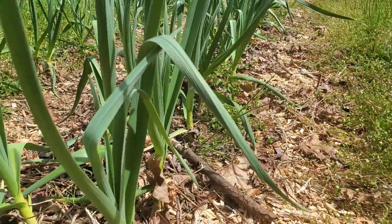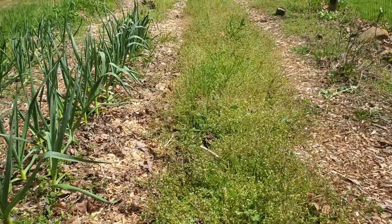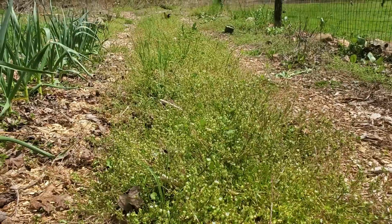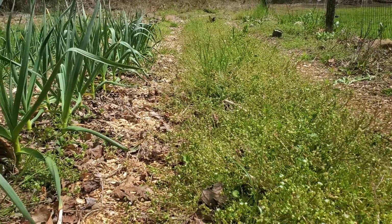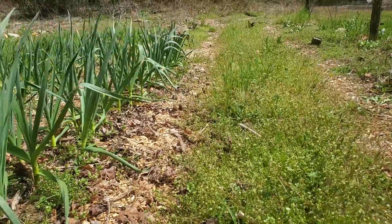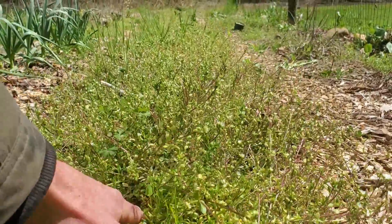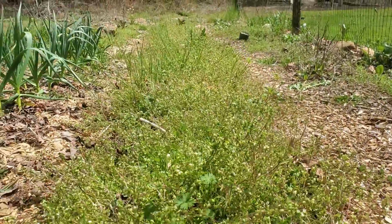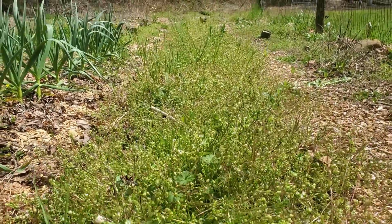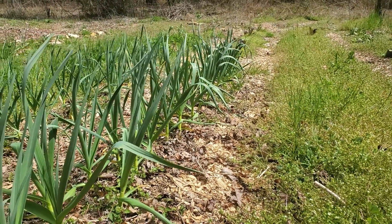And some of this gets leaf mulch as well, so you don't see the chickweed as much when you leaf mulch, but when you leave it open, the chickweed comes in nice and strong, but then exits for the summer grow season and provides a good mulch. And so we'll basically just come in here and pull and leave it lay around and just plant right in the chickweed because it's on its way off, and that's going to provide a green nitrogen richness up top and also some root die off, you know, perhaps some carbon release down low.